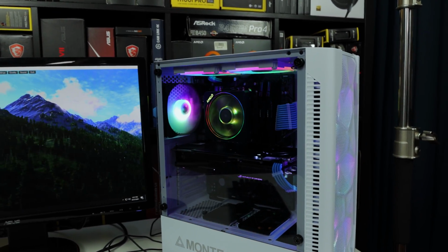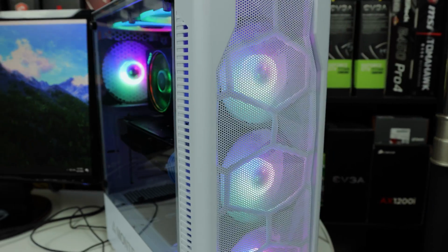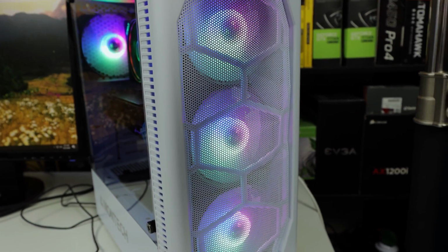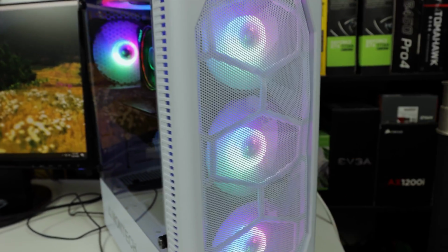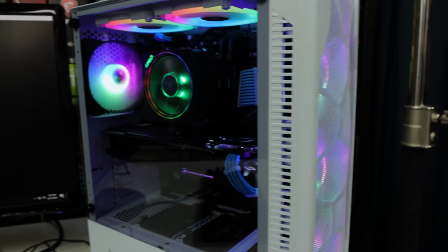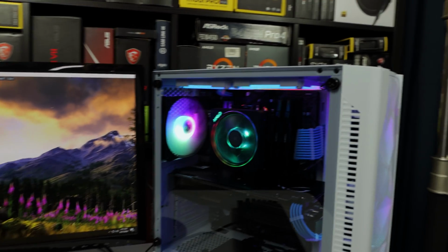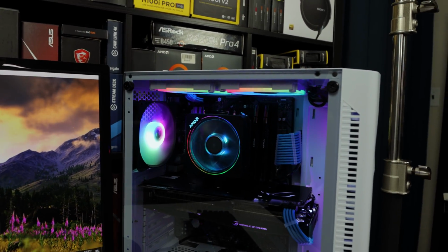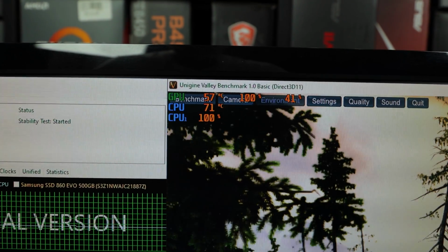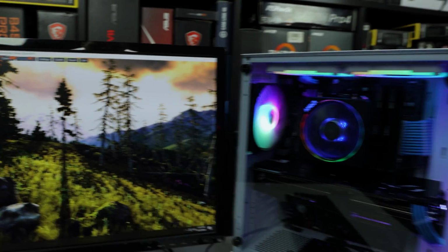Not bad. We got a good amount of airflow. I gotta say, the mesh in this case is beautiful. It is aluminum, but it's really nice. And I gotta say, the airflow is Gucci in this case, man. But now what I want to do is take off these 2 Asia Horse fans up top for exhaust, and we're gonna see if these temps are gonna be the same, or we're gonna get better or worse temps.